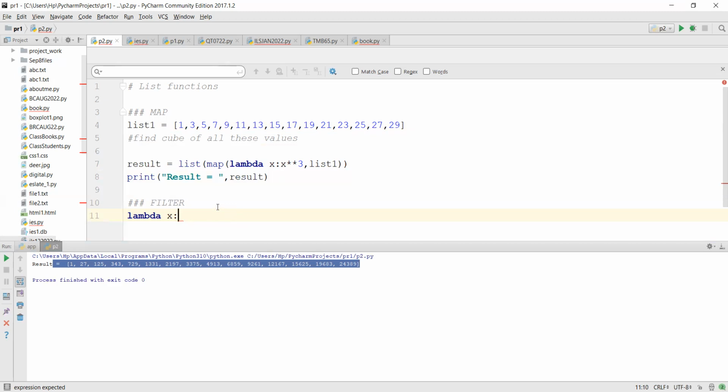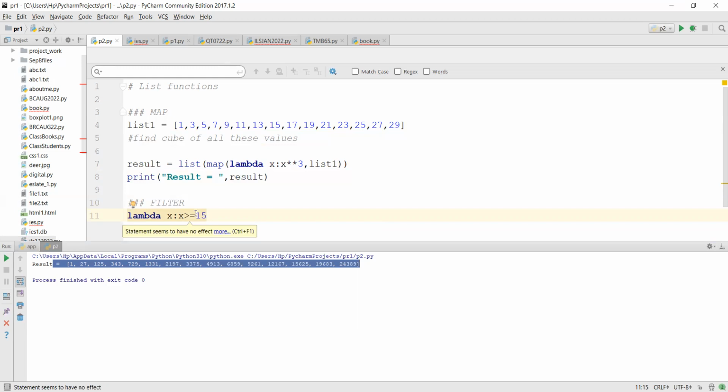Okay, so I'm saying x greater than or equal to 15. That means when you pass value x, values which are more than 15 will stay, values which are less than 15 will have false and will come out. So lambda takes x as input, and this should result in true or false. The way you write the equation here should result in true or false. Those values which result in true will be kept, and those false will be thrown out.